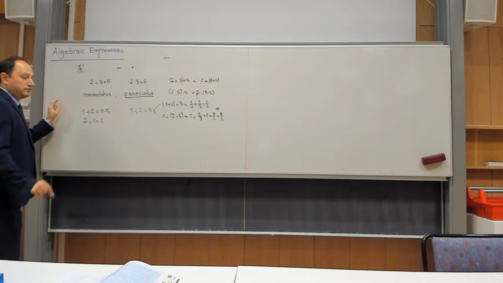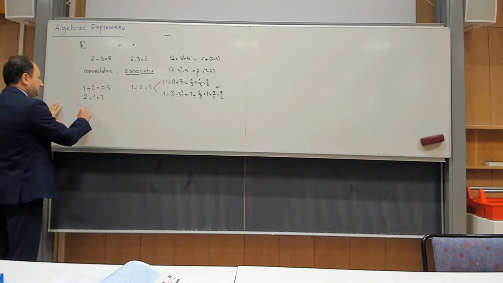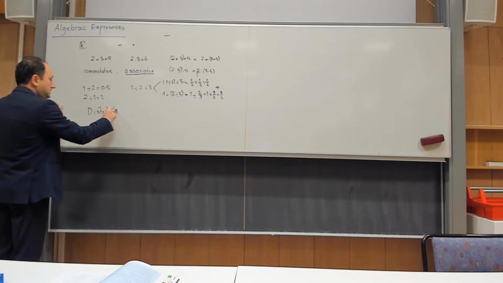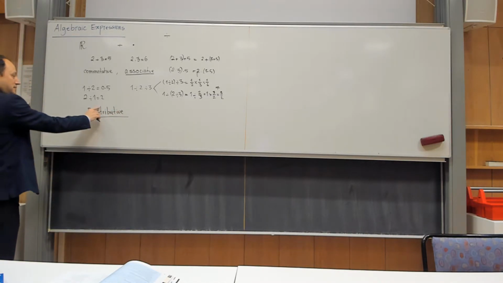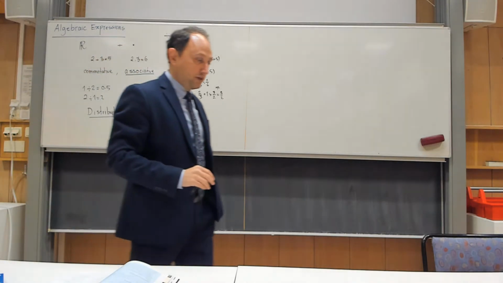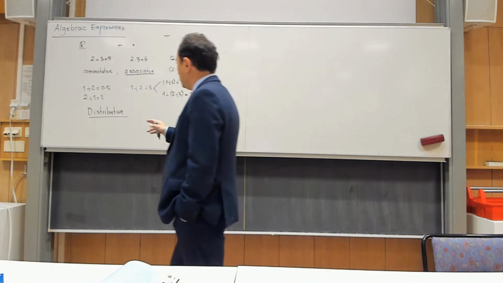Okay, another very important thing that I want to talk about today is distributivity. This is a little bit technical, so you need to understand. Of course, you already know that. That is a big name probably for something that you already know and are very familiar with. But I want you to deepen your knowledge a little bit here. So what is the meaning of distributive?